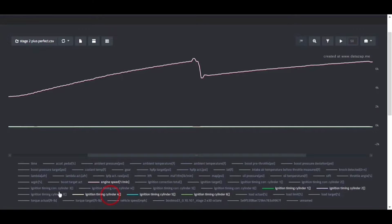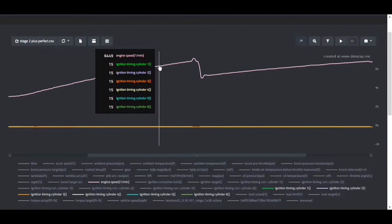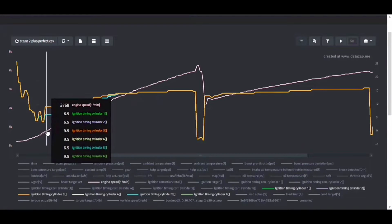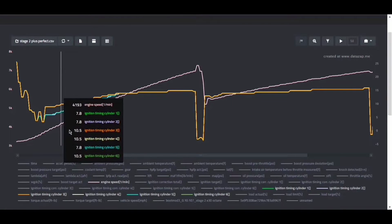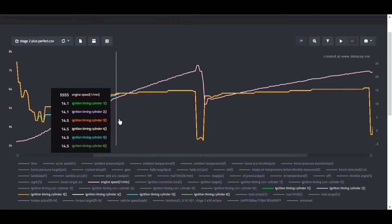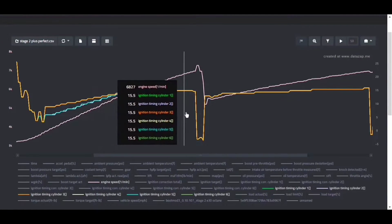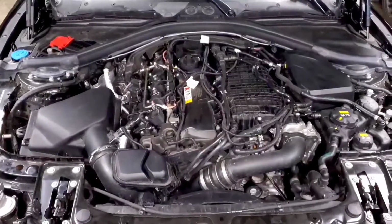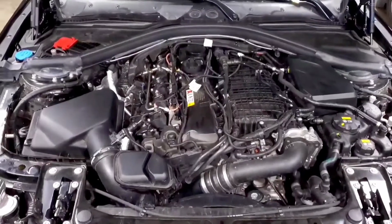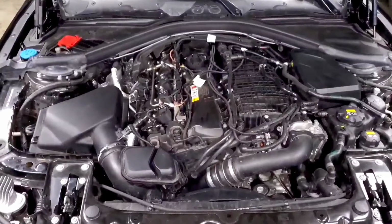So again, get everything else out of the log except for your engine speed, and then put your ignition timing up there. No matter what, your ignition timing is going to increase as it goes towards redline, because as the engine speed increases, the rotating assembly and the piston movement increases as well. So you think at like 3,000 RPM, it's moving half as fast as it is at 6,000 RPM. And if it's moving twice as fast and coming up to top dead center twice as fast, you need to fire the spark plug twice as early to make sure that it's actually combusting at the right time.